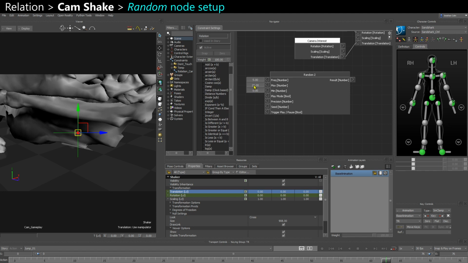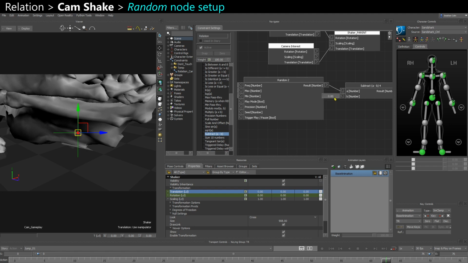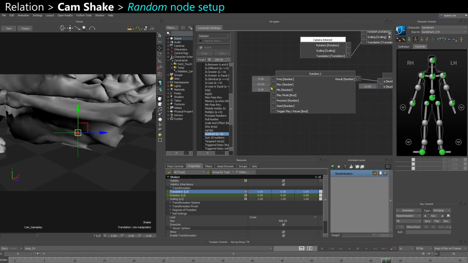So I'm going to offset my range by half the amount of the total range. So it's a simple subtraction, don't worry. Subtract 10, okay. So we're putting a bias, and then just trigger play pause.